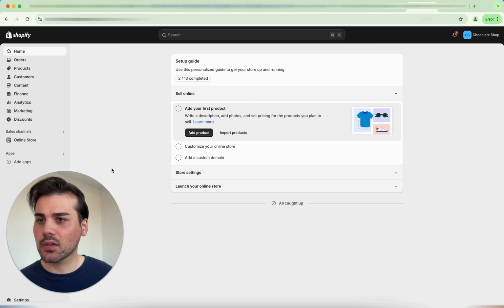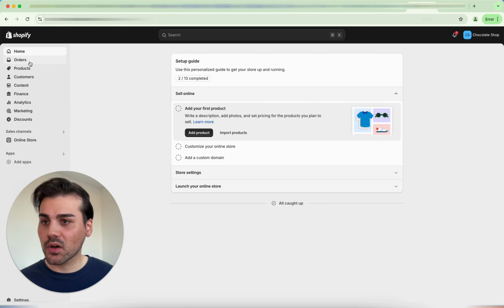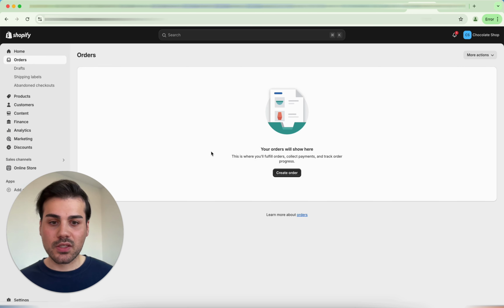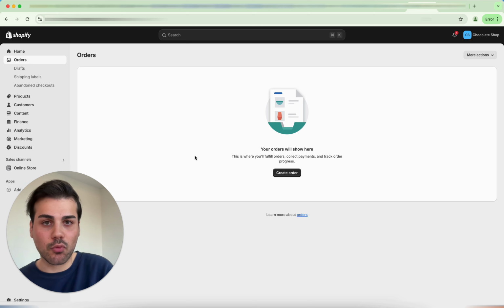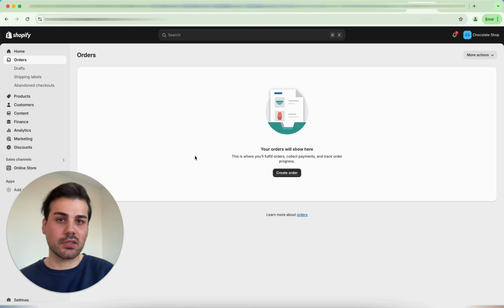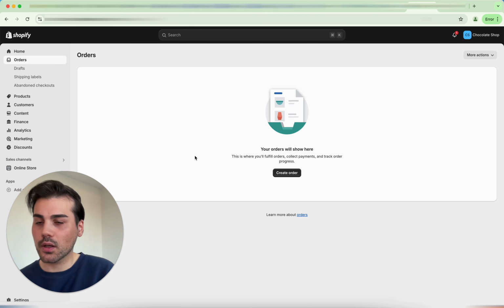So we'll just go to the next point, which in this case would be orders, right here at the top left of the menu. Orders are very simple, and some of you may already know them. Here you simply see when an order comes in, like, hey, customer A bought the following order with products for this value with this discount code and similar delivery address.